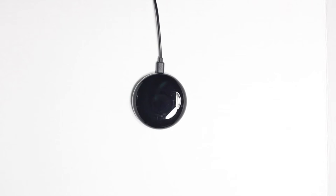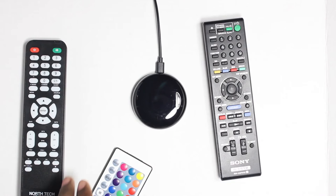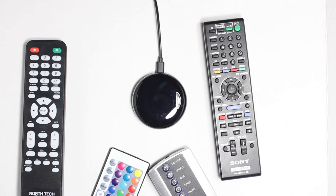So if I told you that you could replace all of these remotes with one simple device, would you believe me? Let me show you how.